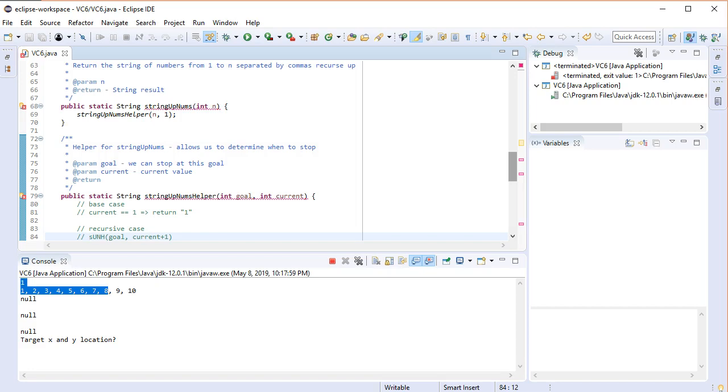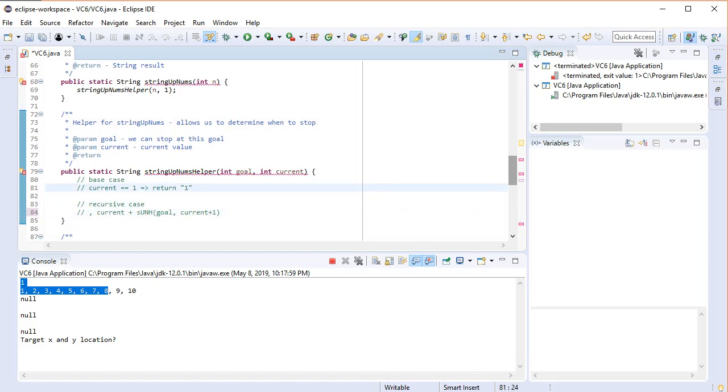Let's go back to our cases. Calling it for 1 should just return 1. What should it do for 2? For 2, it's got to print out the 1, but it's also got to print out comma 2. We've got to do that at some point. So it's going to have a comma, number, current, and then we have to concatenate on whatever the next one is.